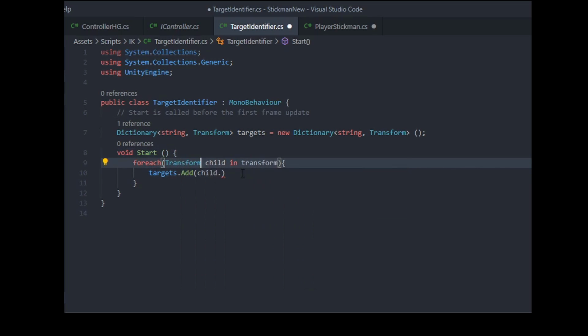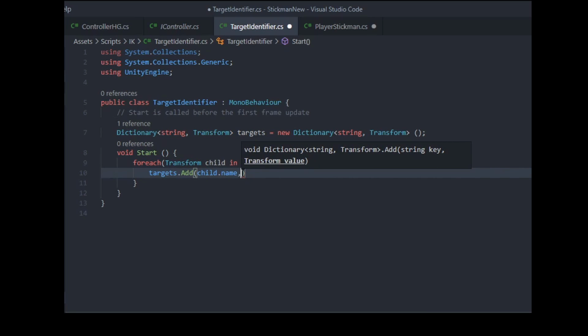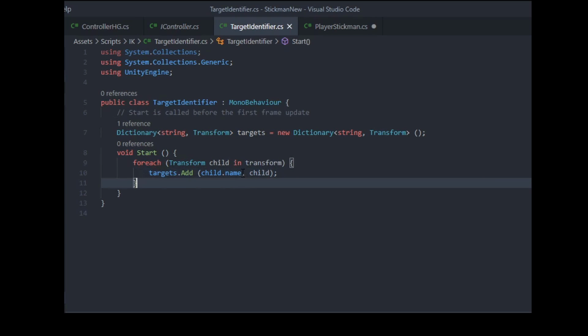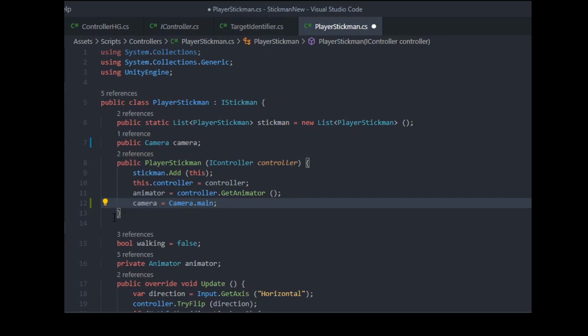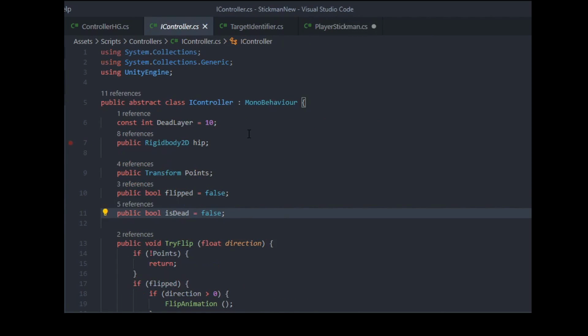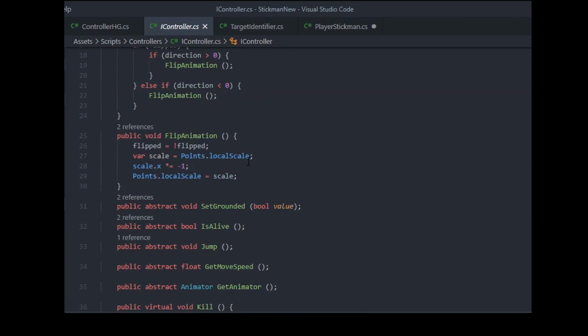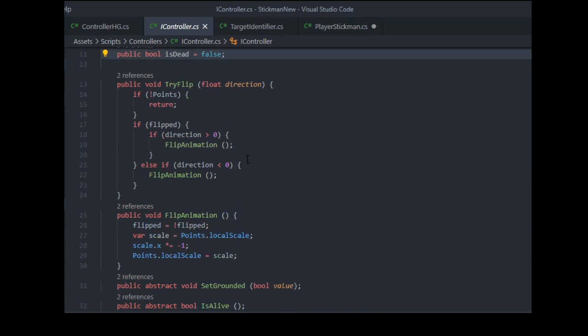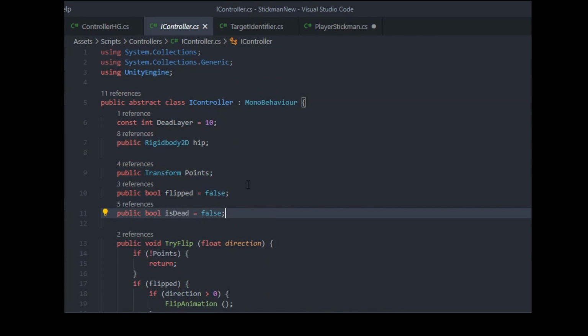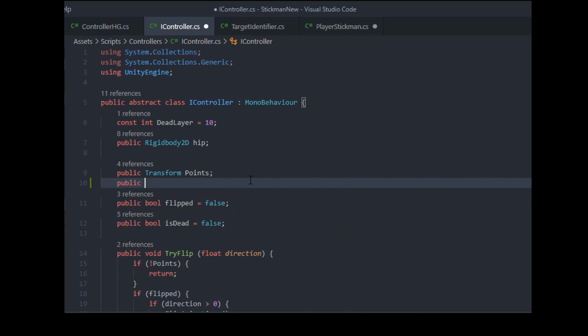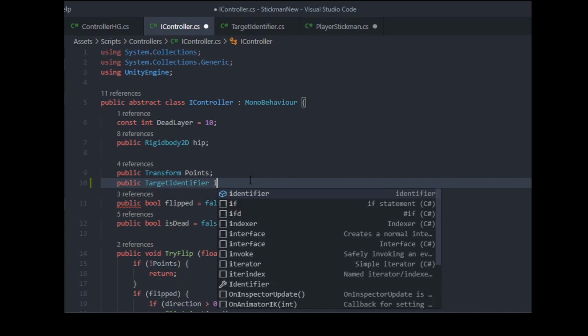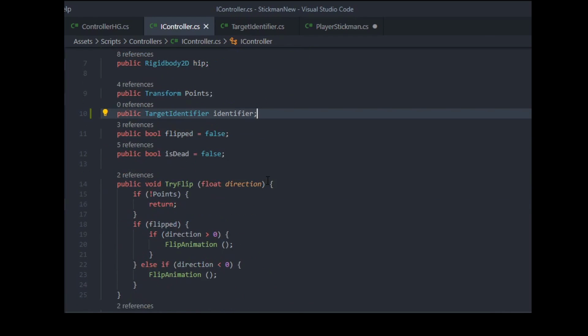So the dictionary takes transform child.name as the key and as value the child itself. Okay, so we have this, and this doesn't do anything too crazy. So inside the points over here, let's create another target identifier.